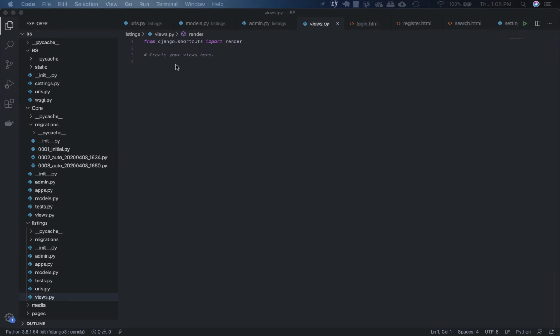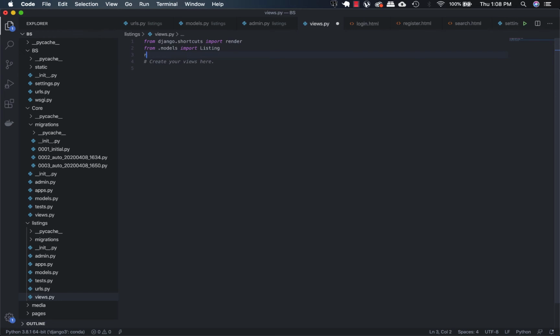So first we are going to import our listing. So from dot models import listing, and since we're going to paginate our page, I'm going to import paginator too.